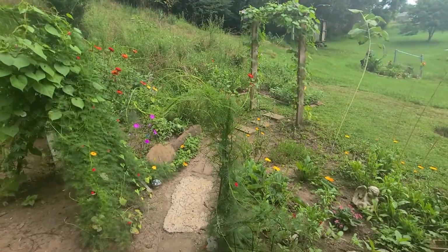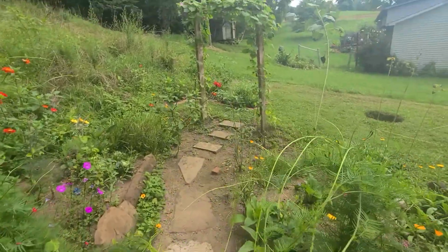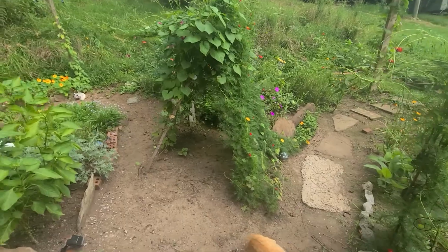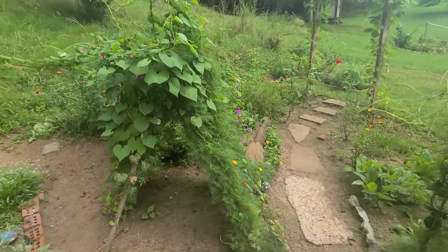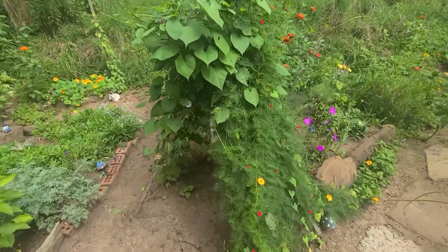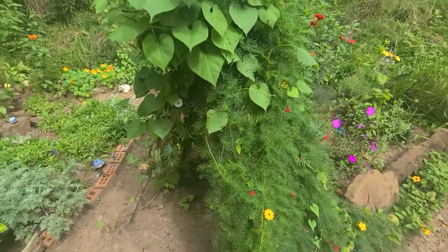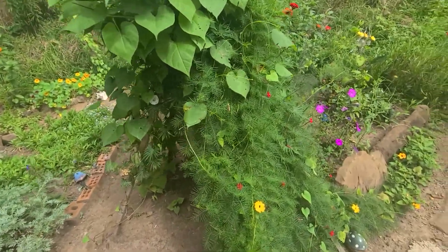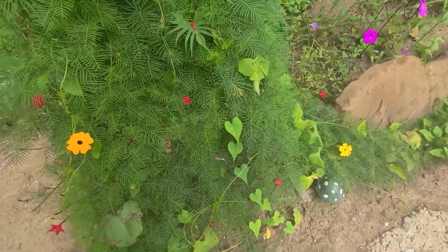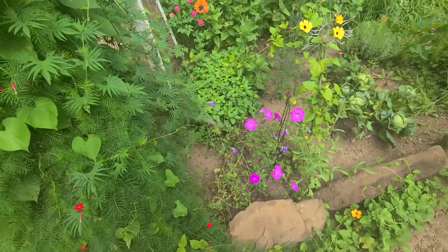And this thing is just out of control. I've had to make some kind of weird prop thing to keep it up. The teepee, you guys, look at the teepee. Of course, the side that gets the most sun, which is this side, is more fully enveloped. But you can see the black-eyed Susan vines mixed with the cypress vine. And this one right here, moonflowers. Hopefully I get some actual flowers before this season is up.